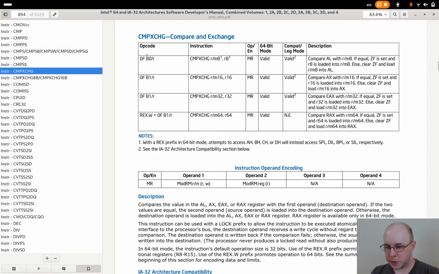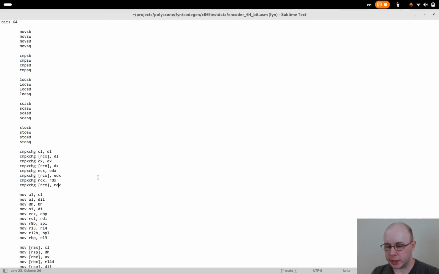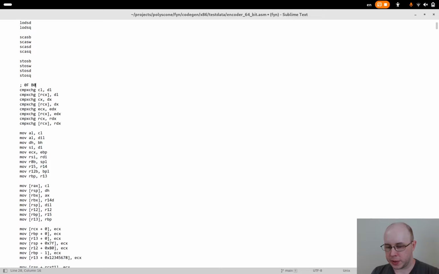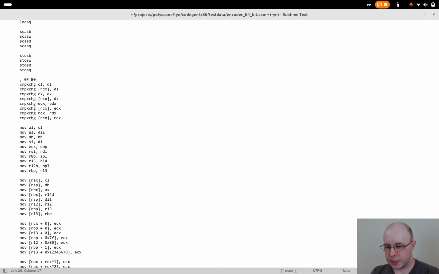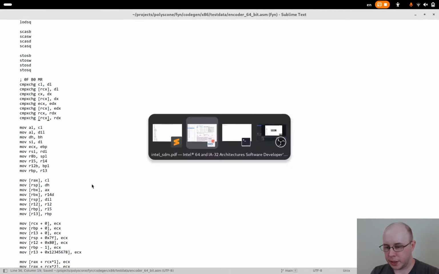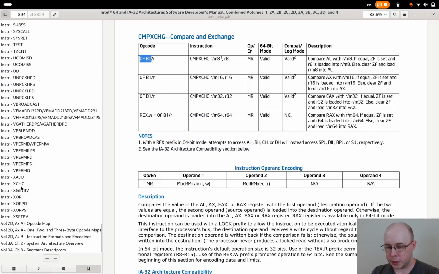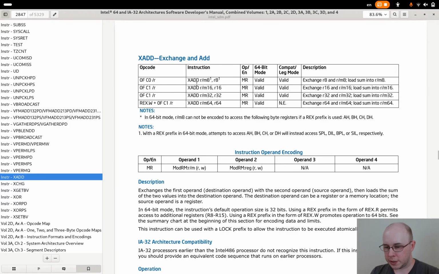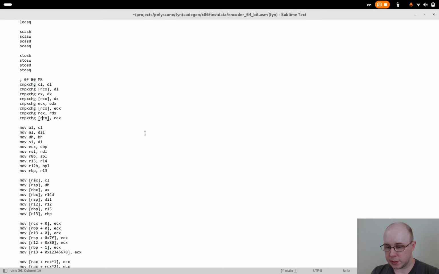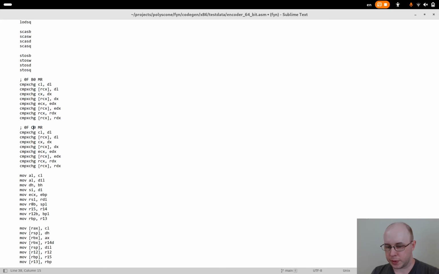And while we're here, I suppose I may as well just make a note of this. This is the same encoding, but the opcode is just counting up by 1 in this case. So I'll make a note of that here. And these are MR encoding. The other instruction I wanted to do was XADD. This is just more of the same, but it's starting with C0 for the byte encoding. So this one is C0, and then instead of compare exchange, we've got XADD.